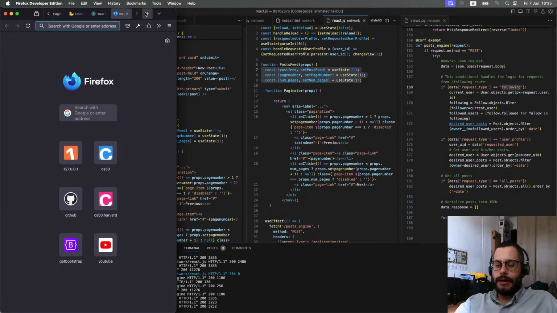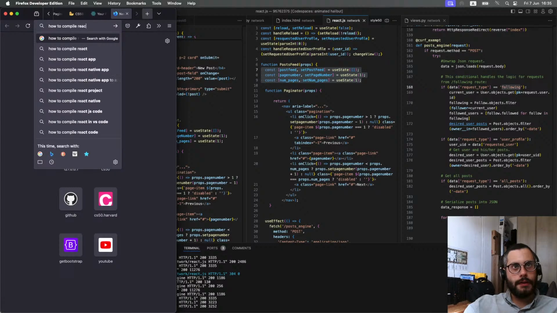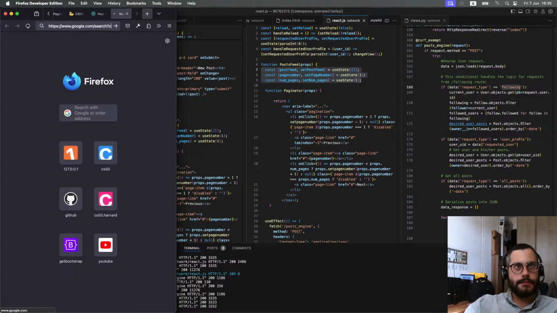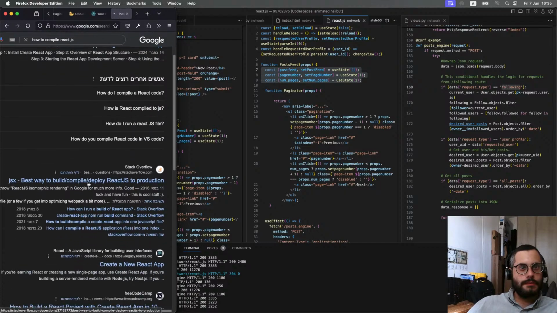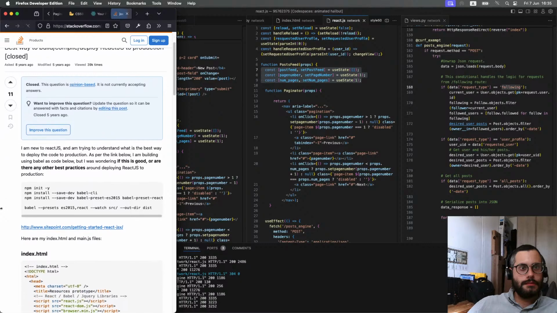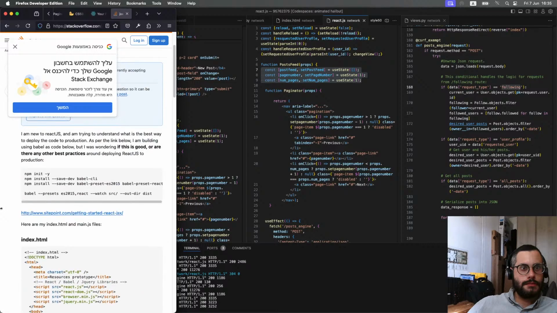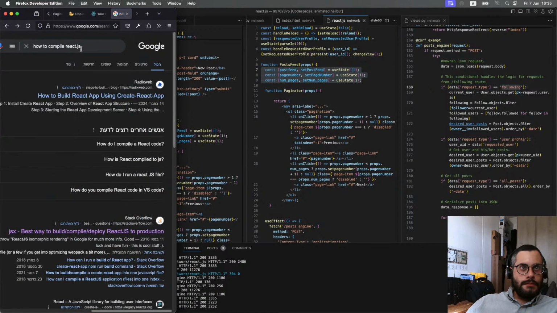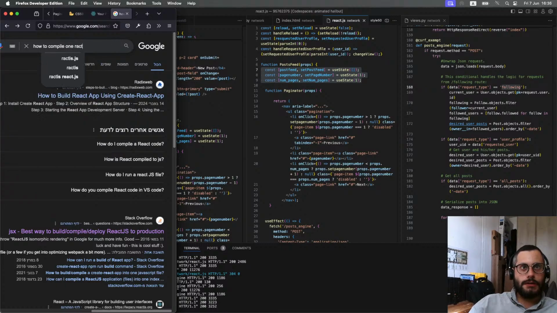So it looks like I have to run Babel, or I have to compile that JS file that we made. How to compile one React JS file.